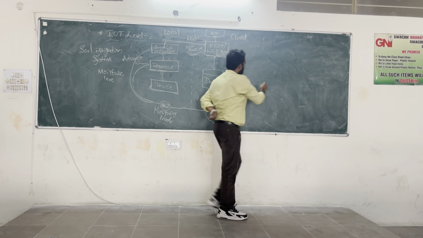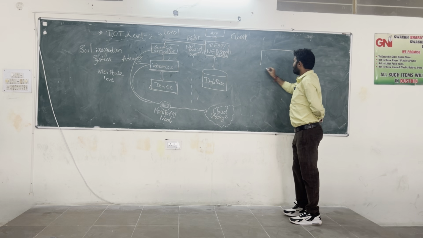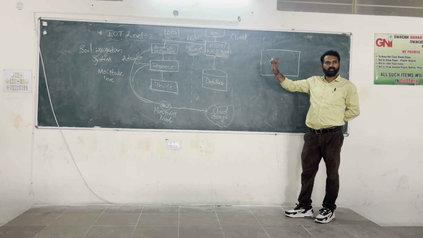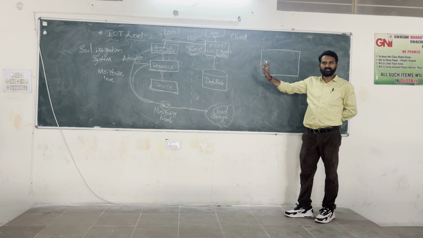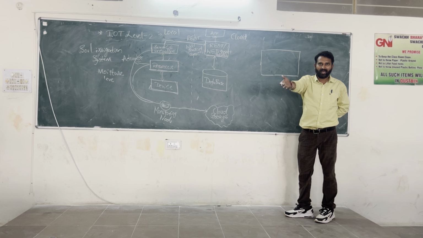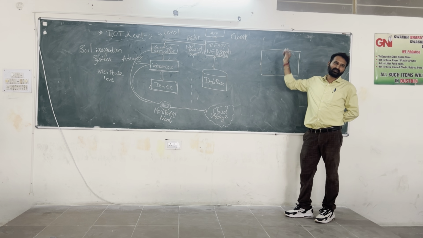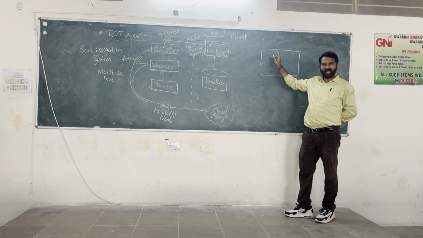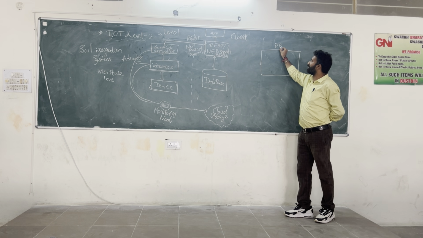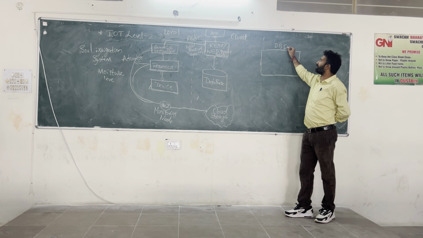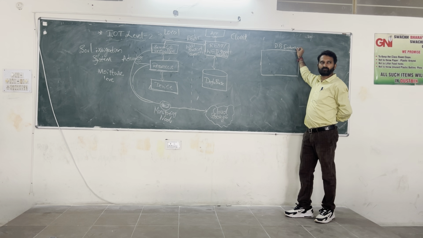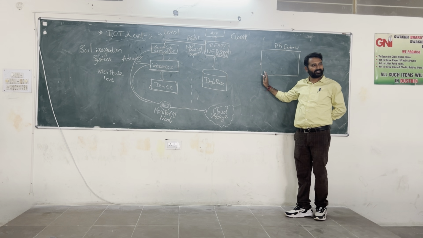Then your database, which is available in the cloud, is not available in the local system. If it were available in the system, you would be accessing it at home or in a college. Now this database is available in the cloud. In order to access this database, you need the internet. Understandable?